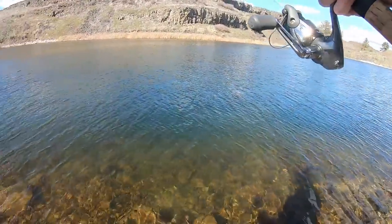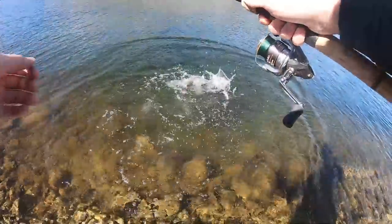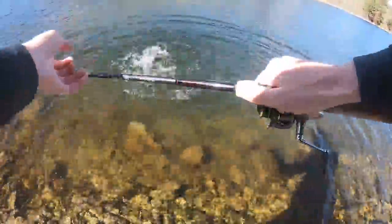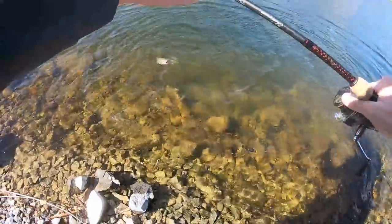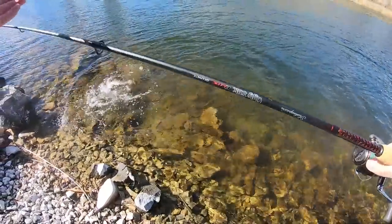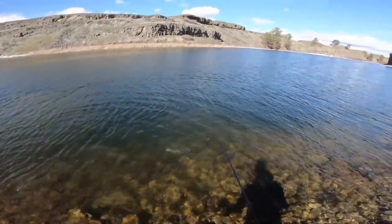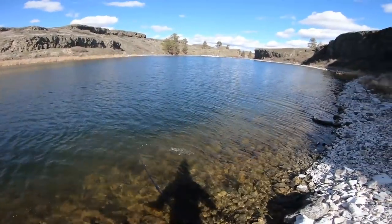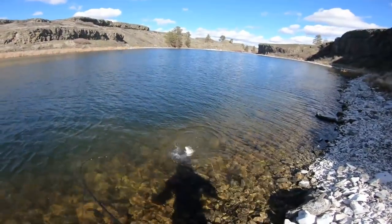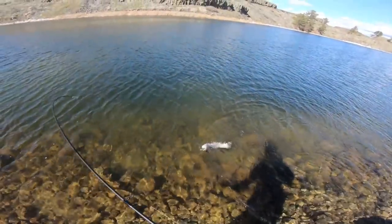Oh, I got a fish. What the? Oh. Oh my goodness. Oh. That was the weirdest thing ever. Oh, this guy's a big one. This guy's a big one. I don't have my net with me. Oh, he engulfed it. He choked it. Guys. That's a toad.